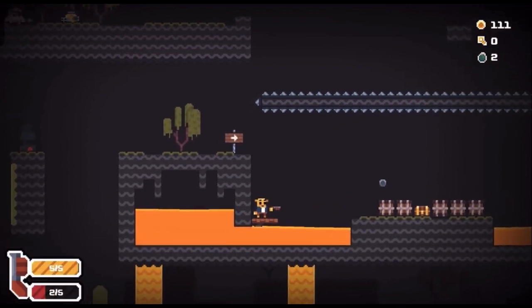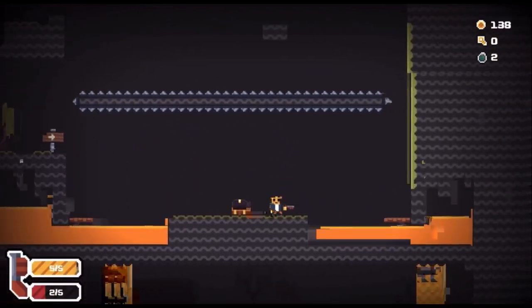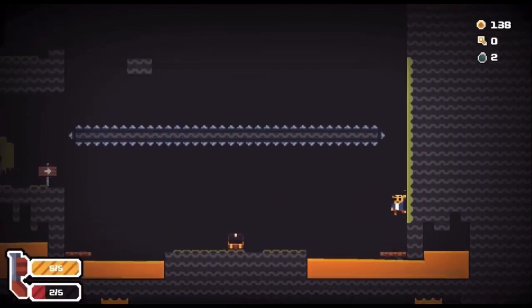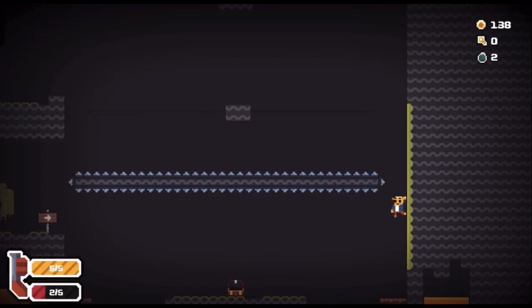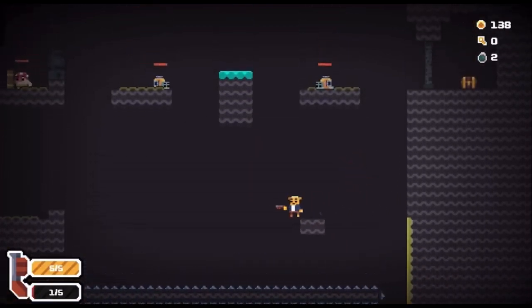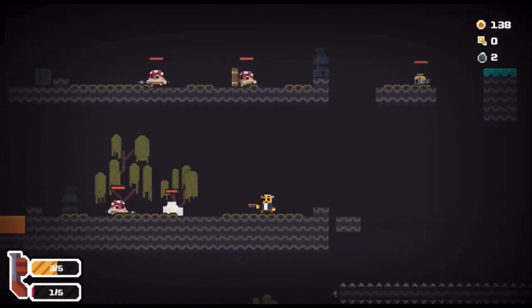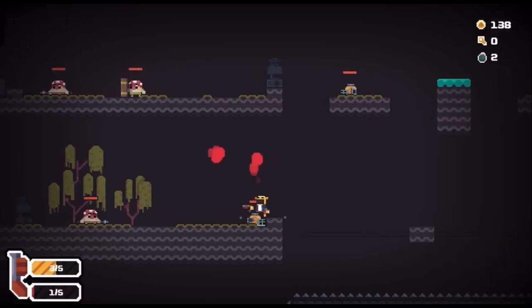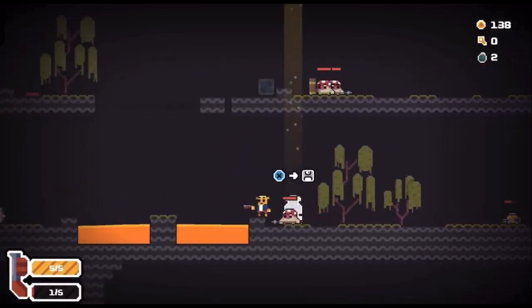Now, like I said, I personally suck at platformers. This is a very challenging platformer in my opinion. There's no difficulty slider, there's no level select, and it doesn't really give you much explanation on where you're going or what to do. You kind of have to figure it out yourself. Now, whether that's an adventure, I do not know. I personally found it very confusing.